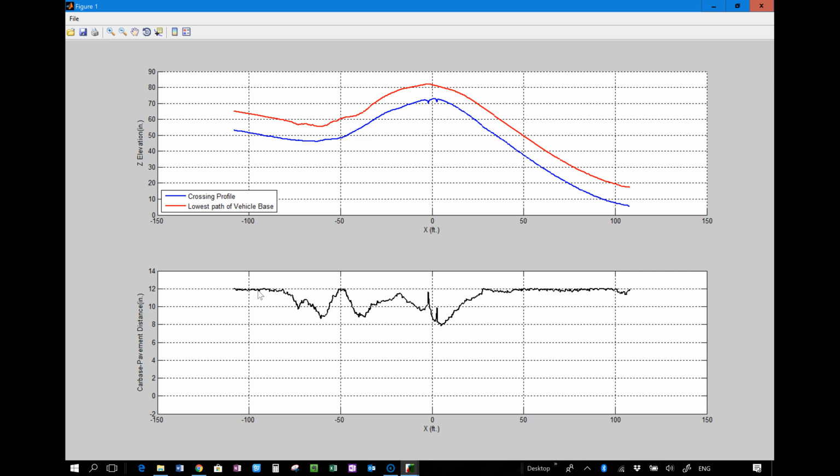So here we can see when the garbage truck drives over the surface, all the points at the bottom of the vehicle are above the surface. The corresponding distance shown at the bottom is everywhere above 8 inches, so there's no contact point, so there is no hump crossing for the garbage truck.